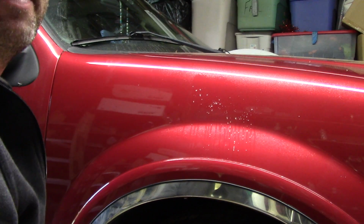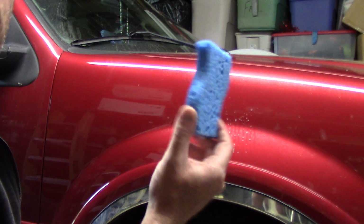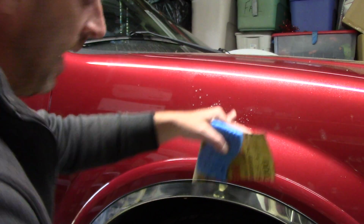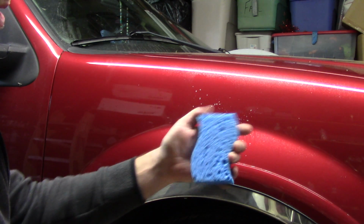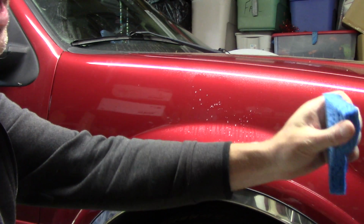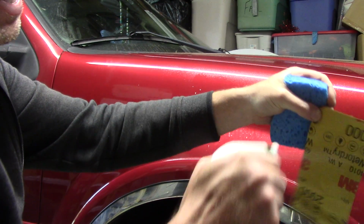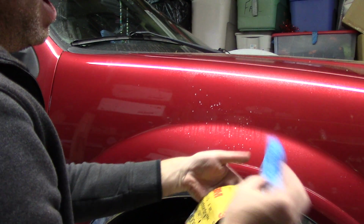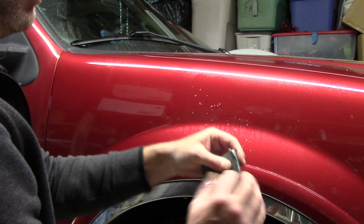So I got another tip. It's this sponge made by, I don't know, Scotch-Brite. Does 3M own them? Maybe. I don't know. I'm actually going to get not only the surface of the panel wet, get my head out of the way, I'm also going to take my sponge and get it a little bit wet, right? This is a cool little trick. Now it's a little bit wet. I'm also going to wet my sandpaper. And then I'm going to take my sponge and wrap the sandpaper around the sponge. Why do I do this?